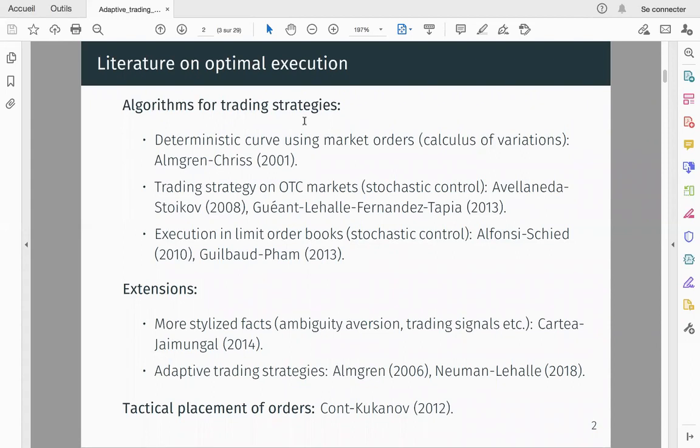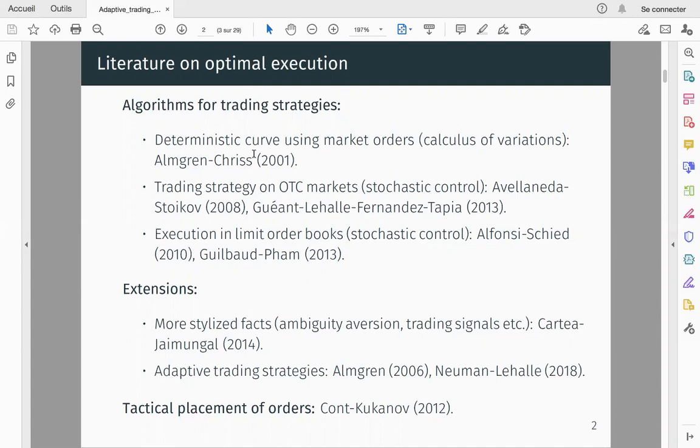But a key parameter which has to be updated in practice is the probability of execution of limit orders. I will illustrate this with a simple example. So assume that you have calibrated your probabilities of execution historically, and you begin to sell an asset using limit orders, but at the same moment, you have another market participant which sells a meta order using only aggressive orders. So what will happen is that it will basically consume the whole liquidity on the sell side of the order book, and your limit order will never be executed, and as a consequence, the algorithm will not adapt to this new condition because it does not observe poor filling probabilities.